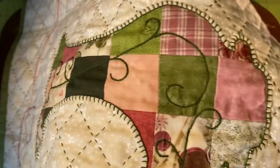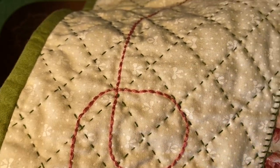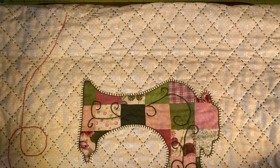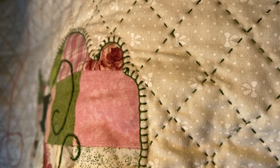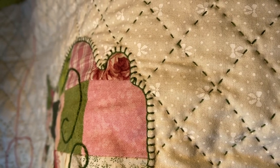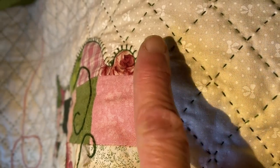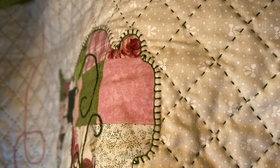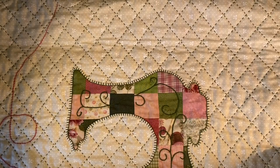Some other embroidery I've done on this quilt as decoration: I've stem stitched the sewing machine, and over here I've done some back stitch. My favorite, and what I think really makes this project, is the background grid quilting — just a basic running stitch, not tiny but relatively even, in a contrasting color. I like to choose a background fabric with a dot or grid pattern and stitch along it, so you don't have to mark anything.